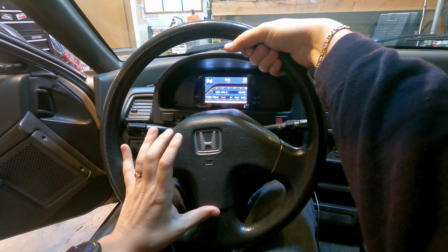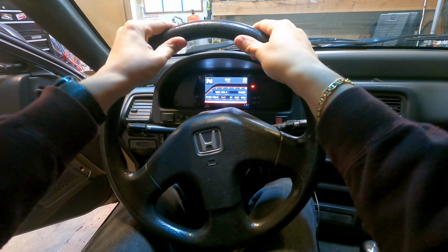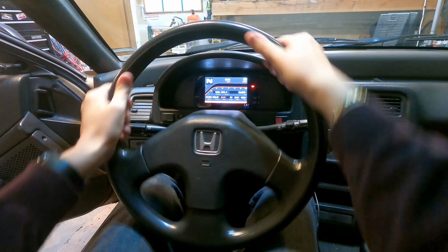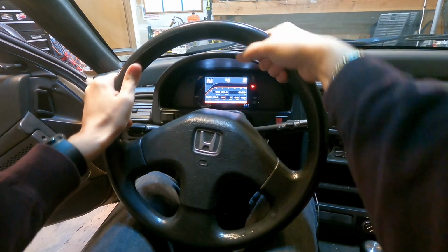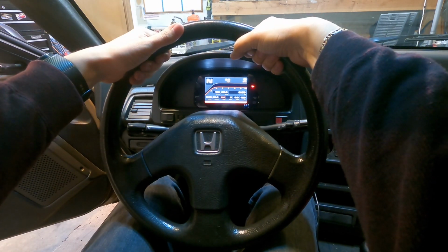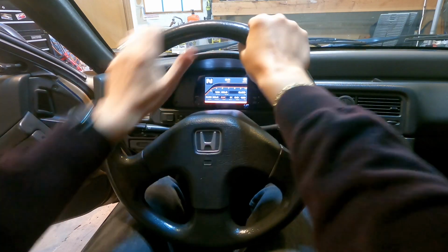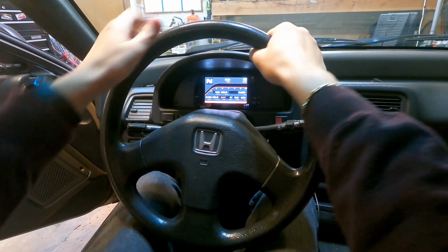The main reason to get rid of it is that this is garbage. This is plastic rubber crap that's 30 years old and it moves all over the place. It's not a good feeling when you're in a tight corner and you need precision input. This has got to go.